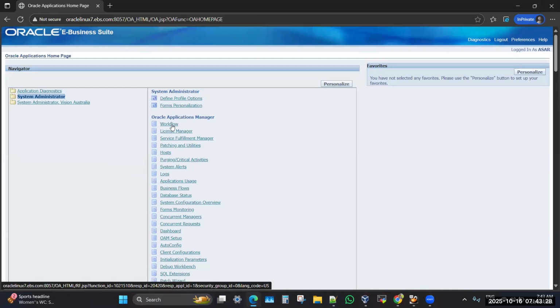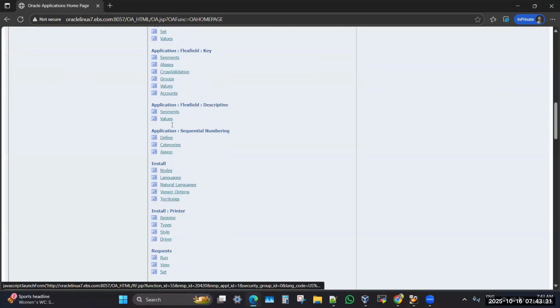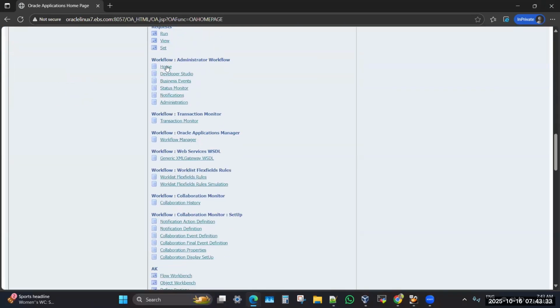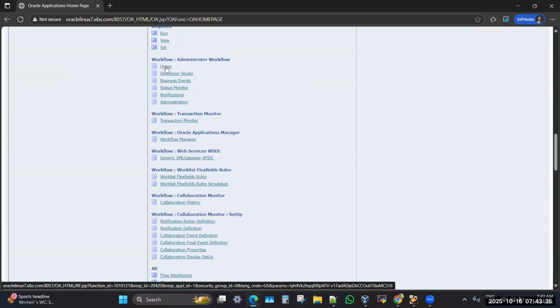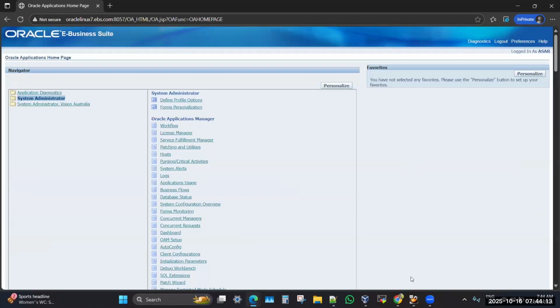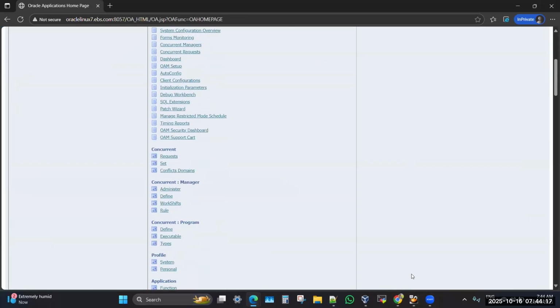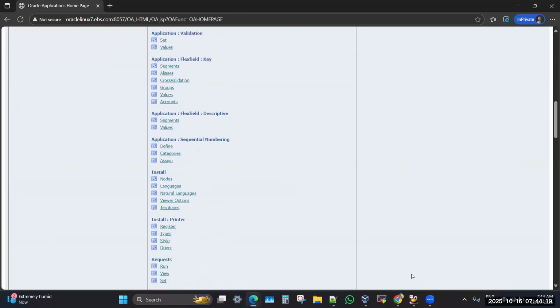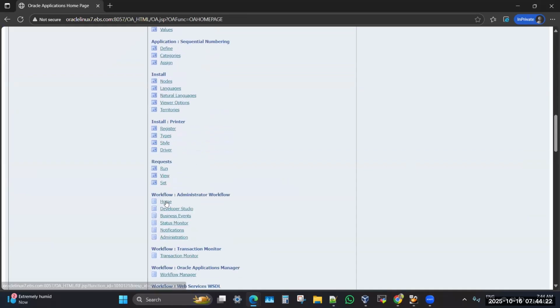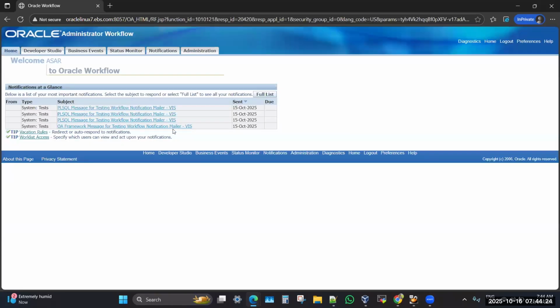This is Oracle application management. The above one is the Administrator notification workflow mailer. This is the workflow administrator. What are you trying to search? This. So you have closed it, right? You should come here, right? Yeah.